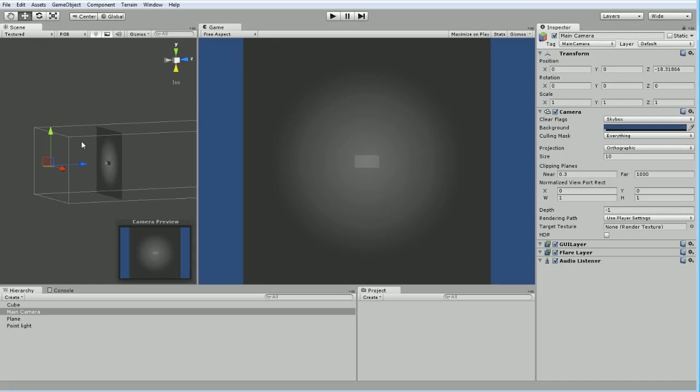Sort of orthographic view. We're basically making a 2D game despite the fact that we're in a 3D engine. So that's going to be kind of cool. A lot of people look to make 2D games here. Can you get a retro feel using a 3D engine? Of course you can, and that's what we're going to pull off here.